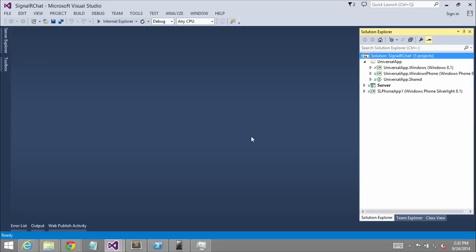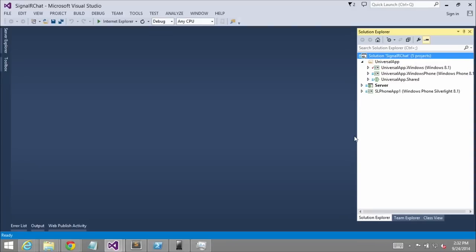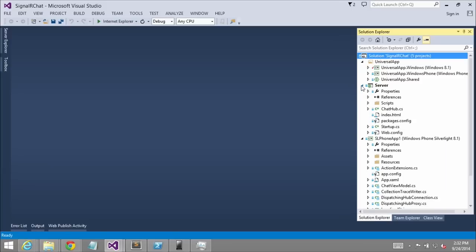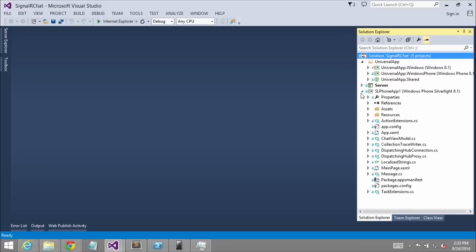So the last demo is another sort of pivot on the chat application. Now, the idea of this demo in particular is to show how to use the .NET client API for SignalR in such a way to get a more reliable connection and also to give the application status so that the user can see whether the connection is currently up or not. And it's also shared across a Silverlight phone application, a Windows 8.1 application, and a universal app between Windows Store and Windows Phone. So it shares a lot of code, which is cool too.